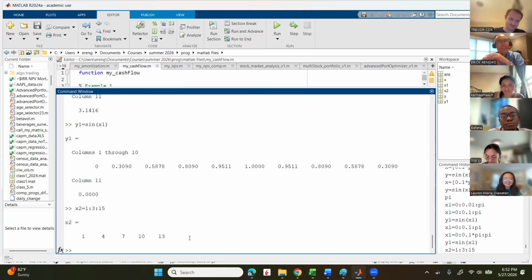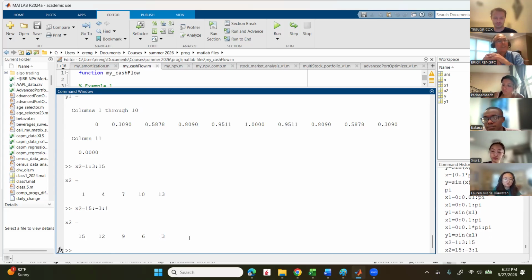Now, what I will do is the following. I will go. What am I doing there? Is this possible? Yeah, mathematically, yes. Because remember, MATLAB uses real numbers, so you can go to negative. You can do whatever you want. So this is start at 15, decrease by 3, and stop at 1 or closer to 1.